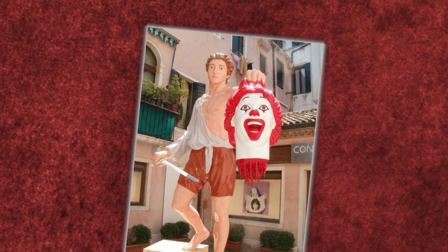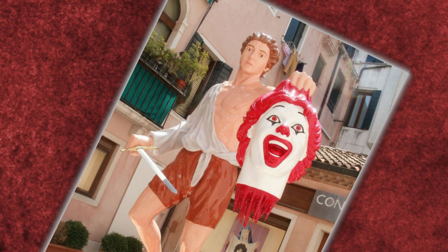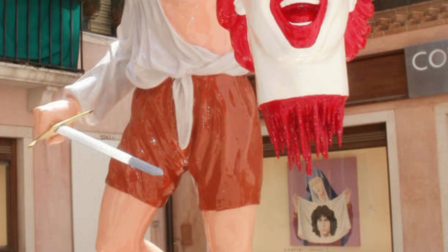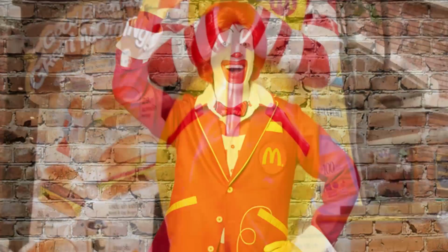The first Ronald McDonald was actually this character who seems like he would give kids nightmares. Not every country out there likes McDonald's, but we think they went a little bit too far with this one. This statue in Italy must scare the living bejesus out of anyone who walks by it. It turns out he's become a symbol of globalization, corporations, and American imperialism.